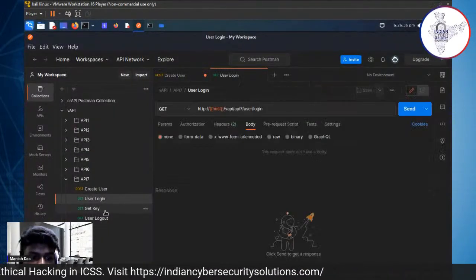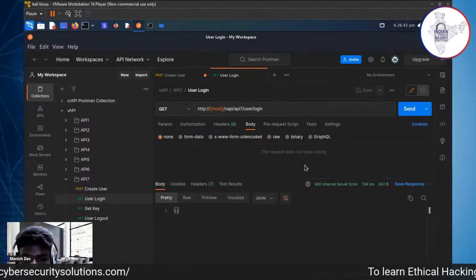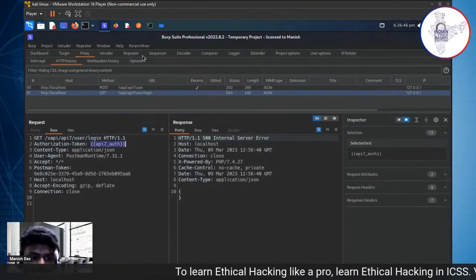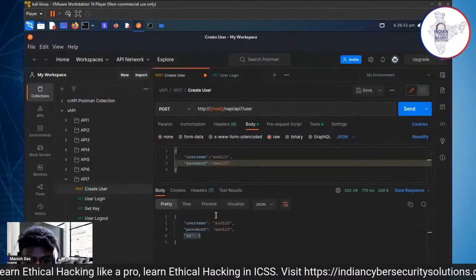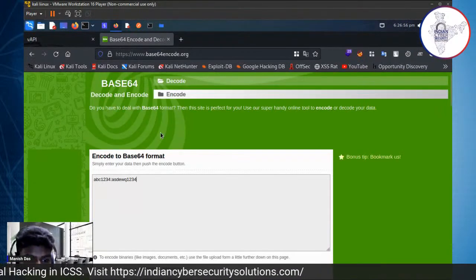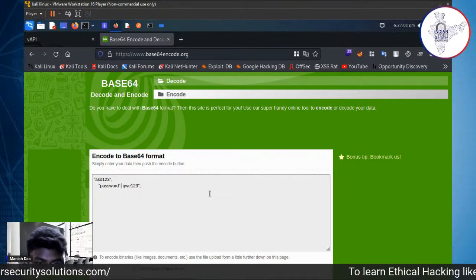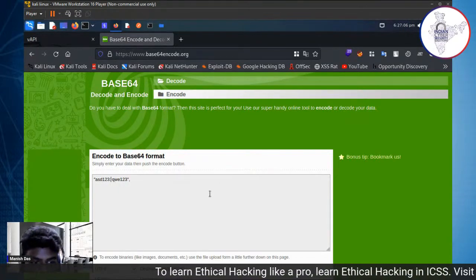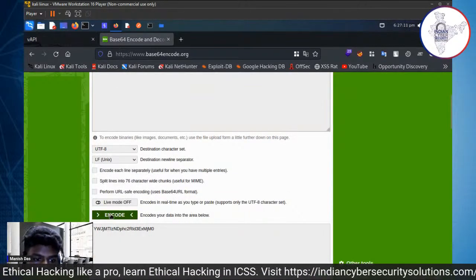Next API endpoint, we have to log in the user. It gets false. Okay, API authentication is required again. So I will copy this and do base64 from here again, and I will encode this.